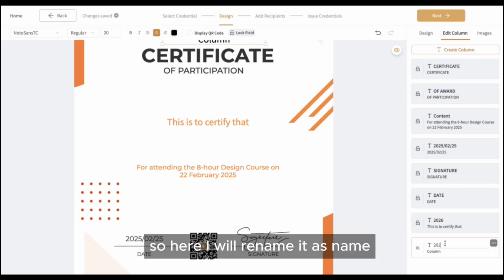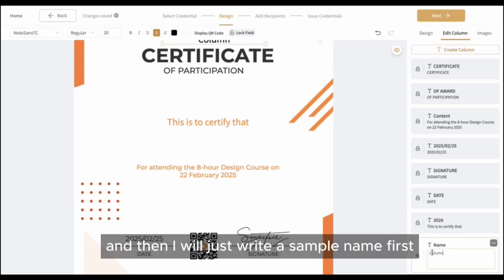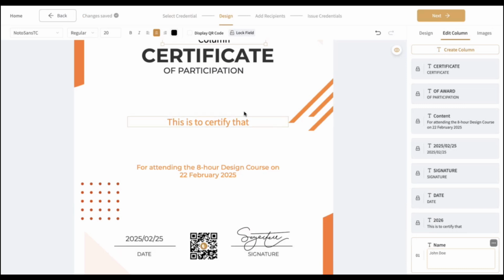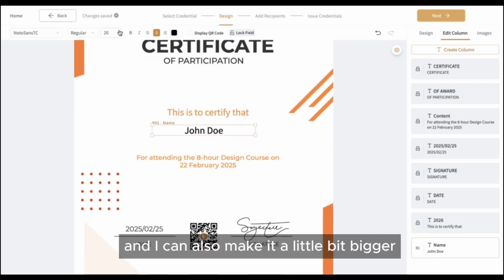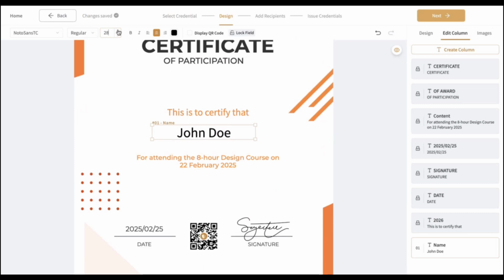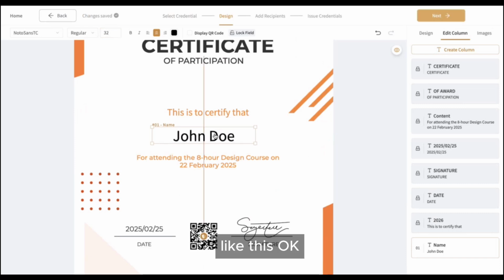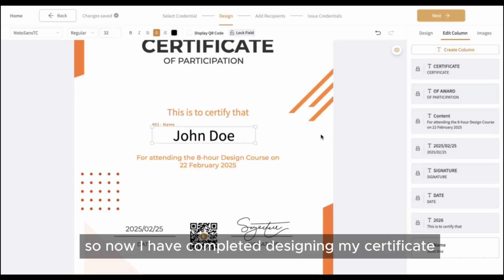Here I will rename it as name, and then I will just write a sample name first, John Doe. You will see I can drag it directly to the middle, and I can also make it a little bit bigger like this. Okay, so now I have completed designing my certificate.